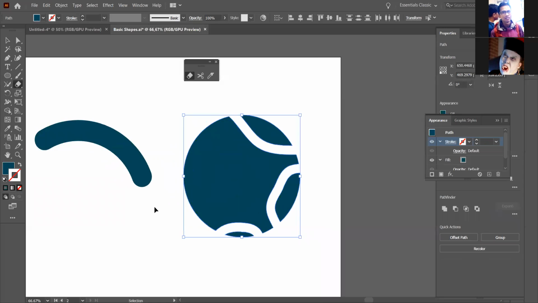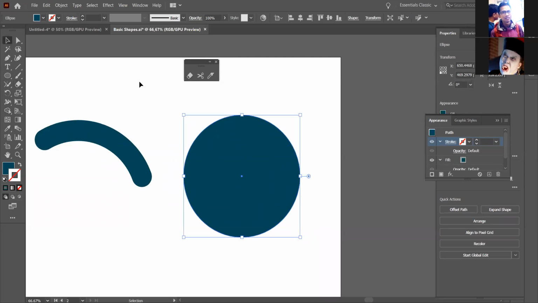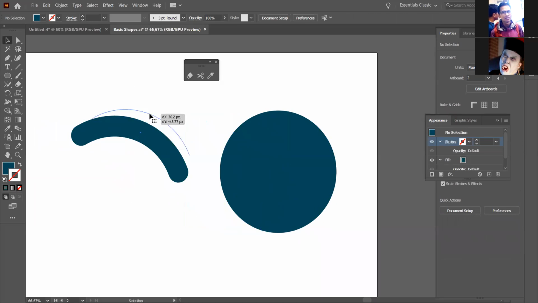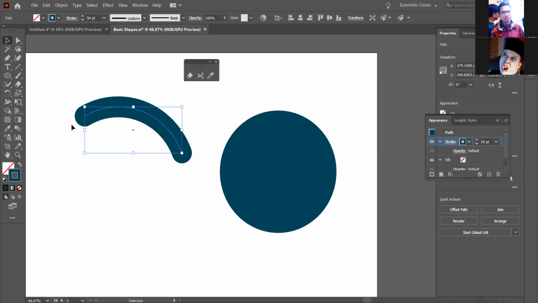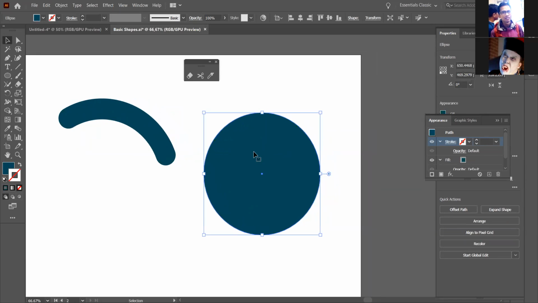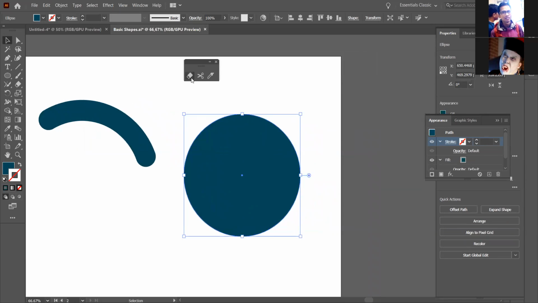There are two types of path. This is an open path, kita panggil ni open path. Kenapa? Because dia terbuka macam tu, dia tak close. We call this a closed path. Eraser tool ni basically dia erase a closed path.